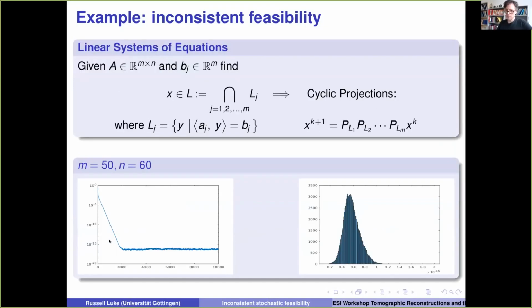And then you give the students an assignment, program this. It's easy enough to program. There's a closed formula for all of those projections. It's great. And you give them some random matrix A that's 50 by 60, for instance. They program this up and they get a result that looks like this. I don't know if you can see this on your screens. You get really nice linear looking convergence here. We're looking at the difference between the iterates on the y-axis. The x-axis is the iteration counter. And right at around 10 to the minus 16, it bottoms out, and then you just see noise, right?